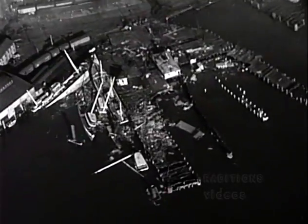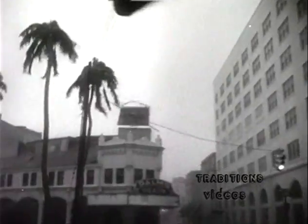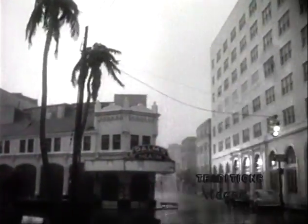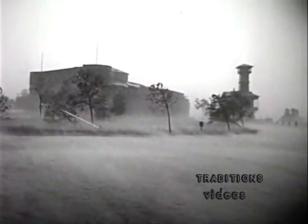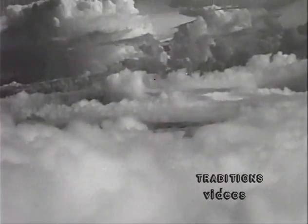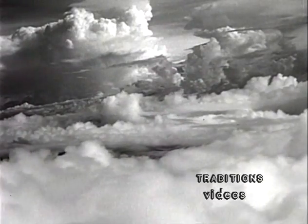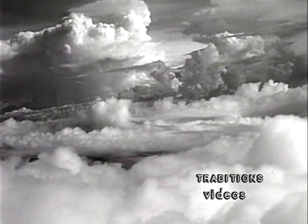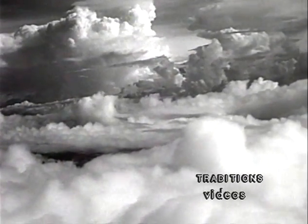What can be done about these disastrous storms? What can we do to control them? The answer is nothing. Suggestions have ranged from seeding the storm clouds with dry ice to dropping an atom bomb. None of these theories seem workable, though, when you consider that a single hurricane may cover thousands of square miles and contain the energy equivalent of hundreds of atom bombs. We can, however, reduce the loss of life and damage by being prepared.